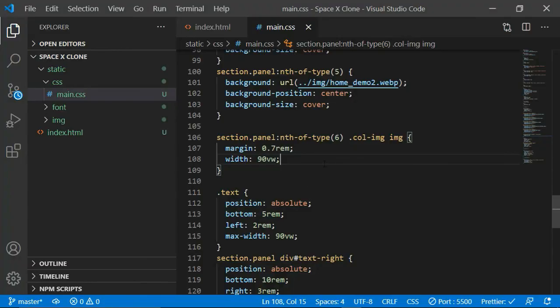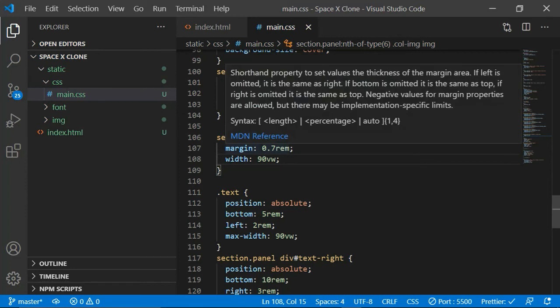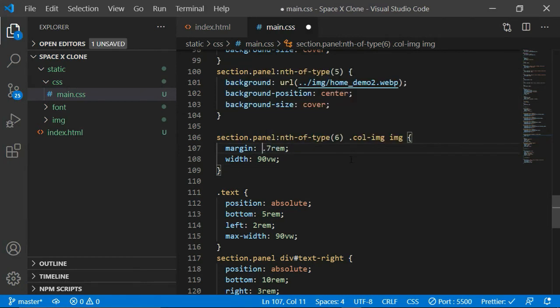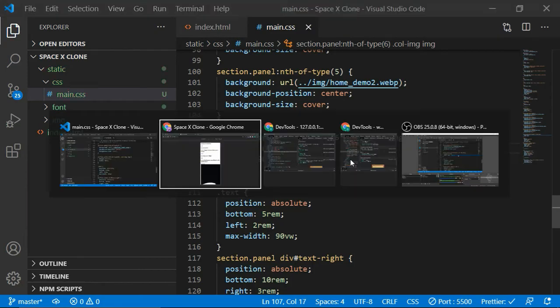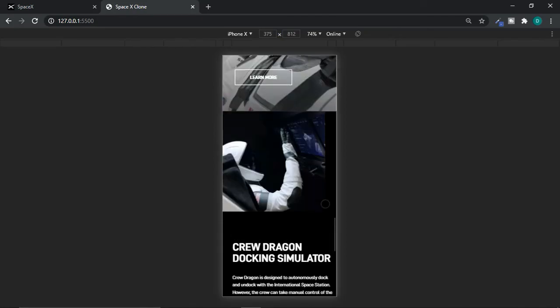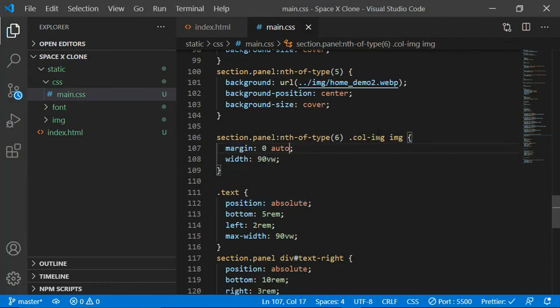Okay, now can I do margin 0 auto? For that, this thing needs to be positioned relatively.